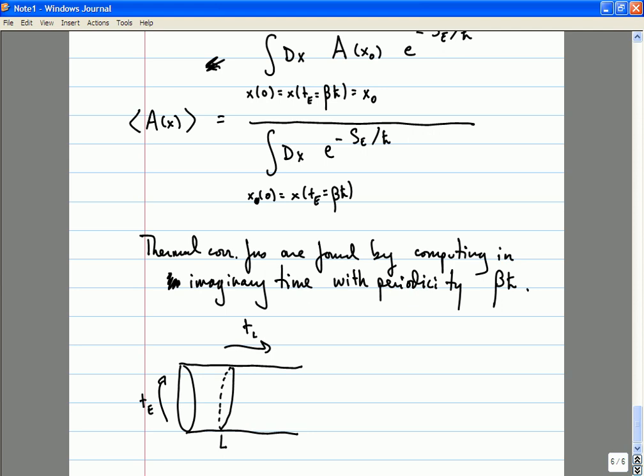So for example, if you take a system and you heat it up to finite temperature, and you want to calculate the decay rate of that system, then the way that we do it is very similar to the way that we calculate decay rates in quantum mechanics. So we saw earlier when we looked at the WKB approximation that one easy way of calculating transition amplitudes or tunneling amplitudes was by looking for the action of some Euclidean quantum mechanics system. We see here that the exact same thing works for finite temperature systems.